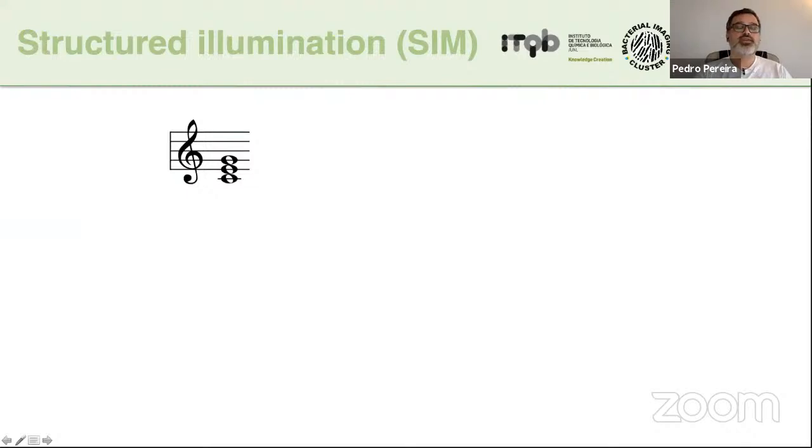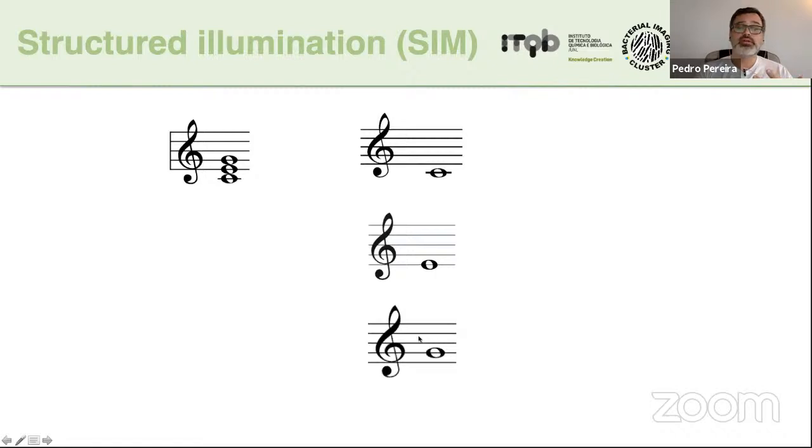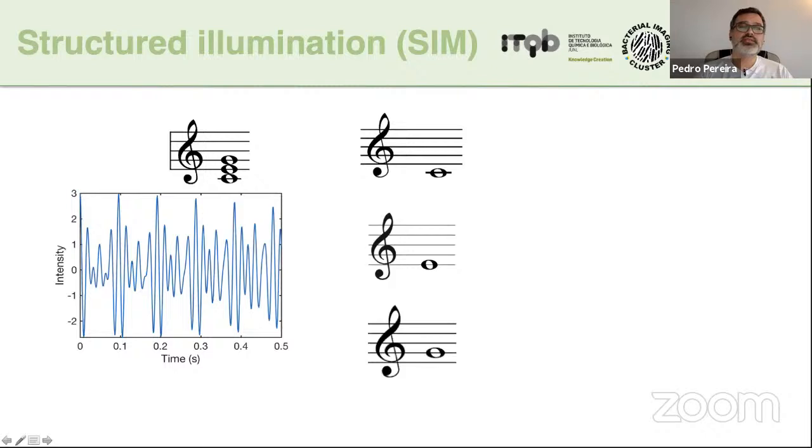So this is a chord, and you all know that a chord, for example on a piano, is where you play more than one key. You can play 2, 3, 4, whatever you want, and it's a complex sound. But you also know that this chord can be divided into simpler and probably easier to digest single notes, right? So this chord is composed of these single notes. And you also know that music can be seen in different ways. You can hear it, but you can also visualize it because it has a frequency. You have this chord, which is a very complex frequency, but you can also deconstruct this chord into its individual notes. And the same is true for its frequency.